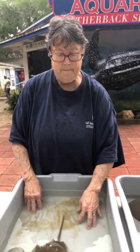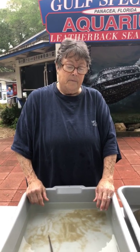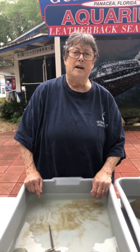Okay. And Taylor asks, why didn't we see that many at Boalt Point this February? I think February is probably a little early for them to be coming up to lay their eggs. I've seen big aggregations of them in late May and early June. You see occasional ones coming ashore earlier than that, but February seems pretty early to me too. I'm sure it's happened in some years depending on water temperature and that kind of thing.